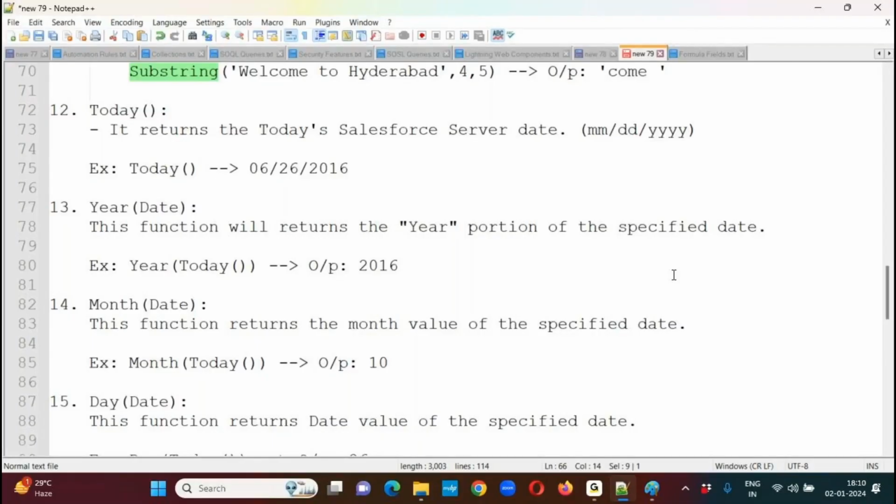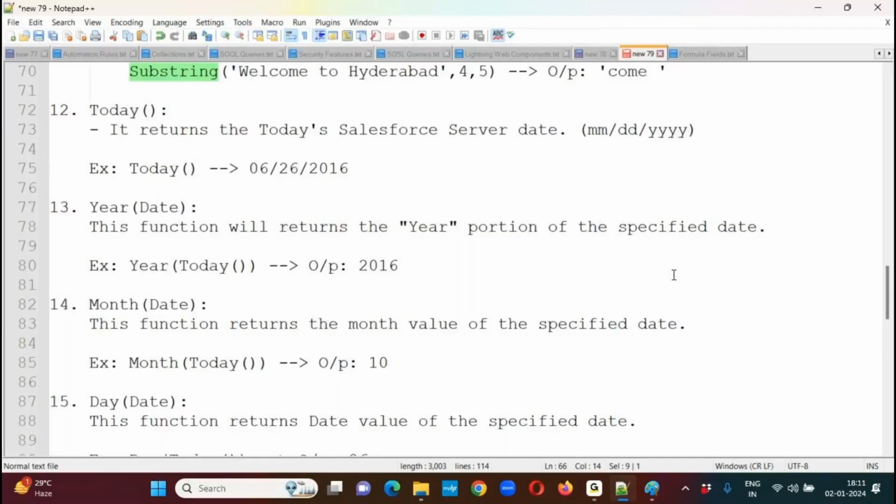But in some cases, you can raise a question: sir, I don't want the complete date. I want only the year number. I want only the month number. I want only the date value. In that case, if you want to collect only a specific portion of the date, it may be the day number, the month number, or the year number. At that time, we have three separate functions available. Like the year function, which is used to collect only the year value.